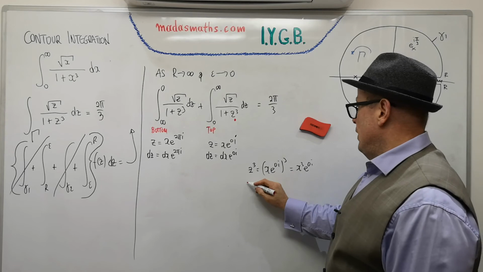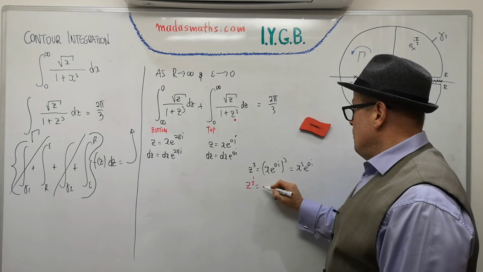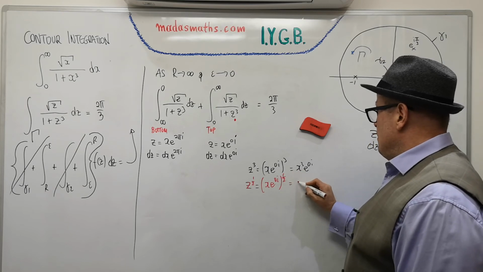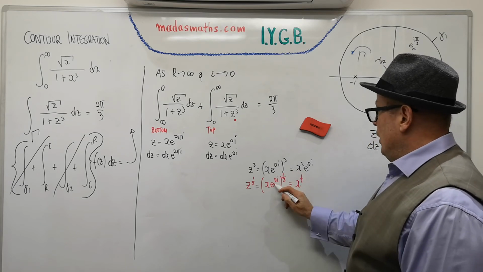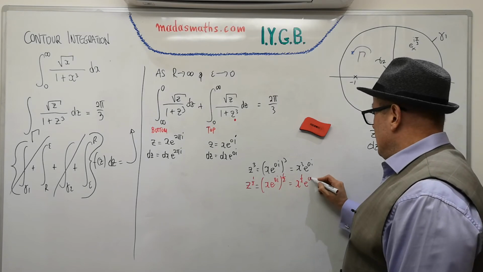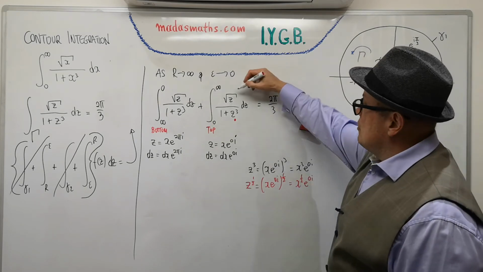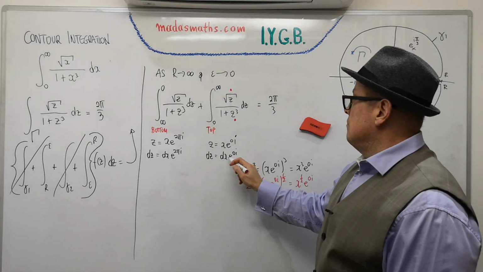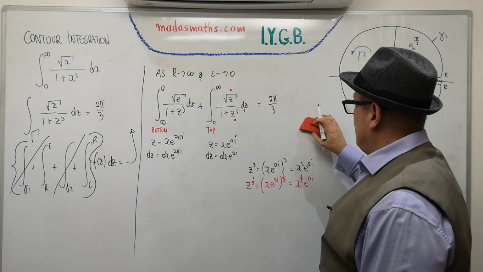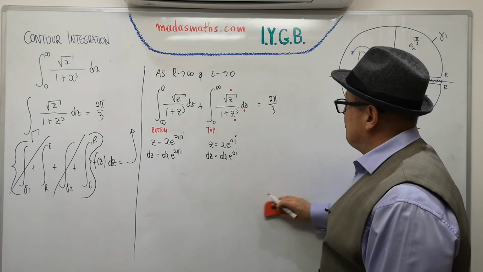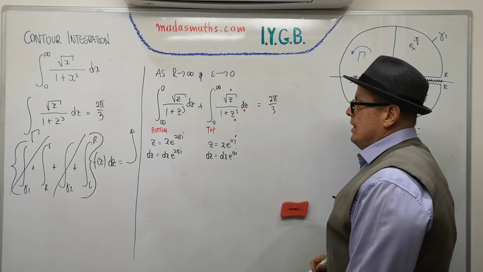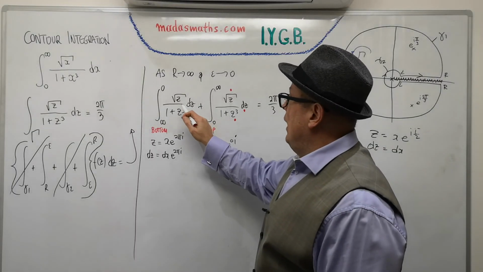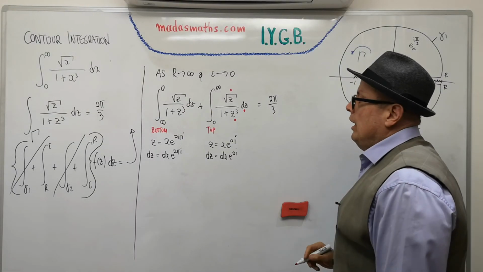What about the square root of z? That is z to the half. I don't think it will make any difference. x e to the 0 i all to the half is going to be x to the half, and of course e to the 0 i times a half is e to the 0 i again, which is 1. So that's also safe. And the dz, there's no substitution to do. The dz is equal to dx times 1, so that is also dx. So in this particular integral, we can swap z for x, no problem. This one is okay everywhere apart from this square root, as we will see.